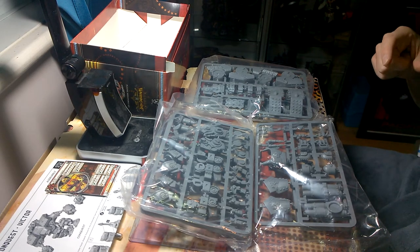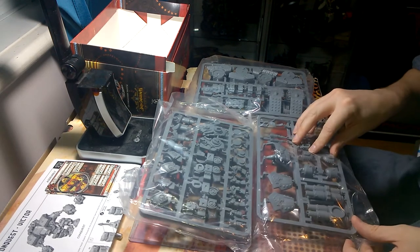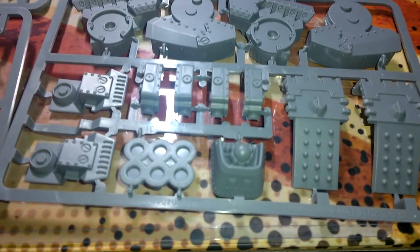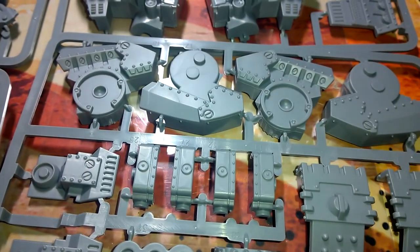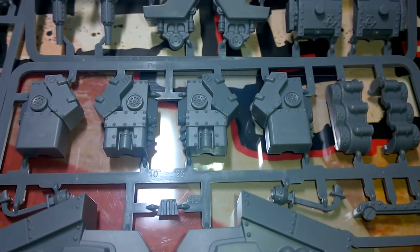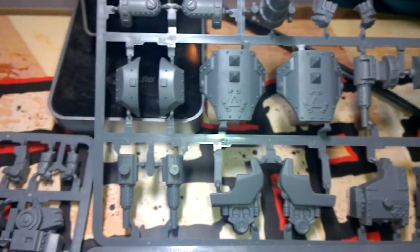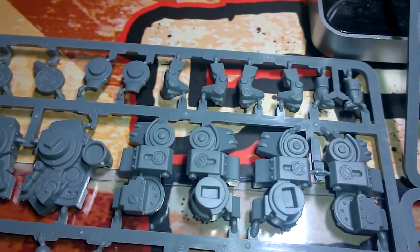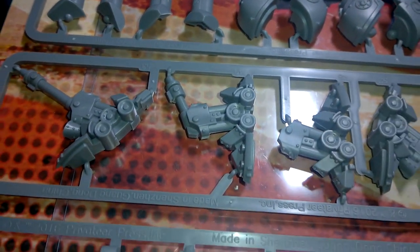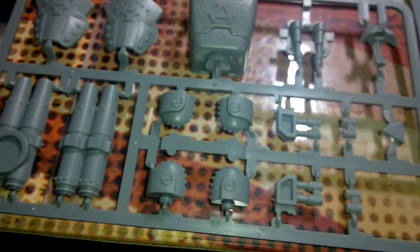I'm going to actually bring you in for a closer look — there'll be another little short snippet where we'll come in close and I'll give you a little bit more detail of the contents actually open. So as promised, here's a closer look at the model kit itself and the details on it. It looks perfect, as I said in the review. There might be a lot of little nubs to clean up after you've snipped them from the sprue, but if you put in a little bit of extra time it'll be amazing. It looks like everything fits together very snug. Great job, Privateer.